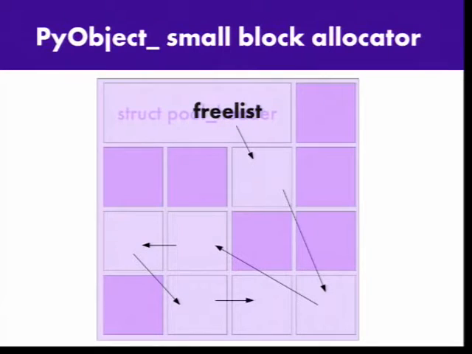You take that pointer address, you chop off the bottom 12 bits, you basically zero out the bottom 12 bits, which gives you the address of this struct pool header. And now you know the size of the thing and the pointer to the free list, and you just throw it on the free list and you're done. Which is why double frees are absolutely terrible in CPython. If you double free an object, then CPython has no idea that it was already on the free list and says, oh, okay, great, and then adds it to the free list again. And so it means it's going to be handed out again, which means there are going to be two instances of it. It's time for a bus error. So don't double free in Python. And that's why we happen to have a mini Valgrind built into it, you know.